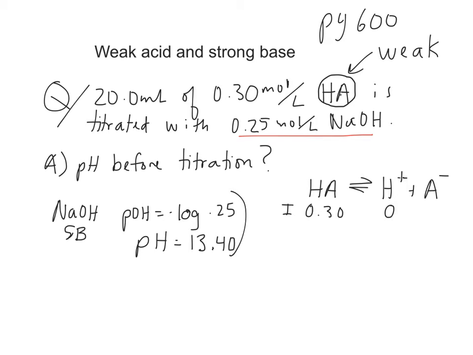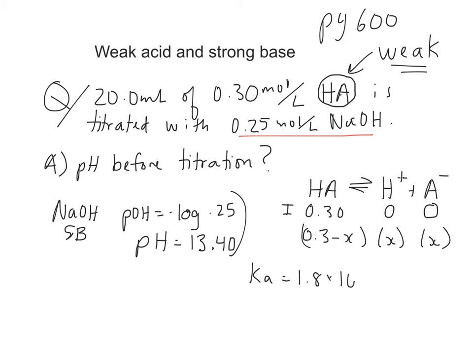0 because we're ignoring autoionization of water, and 0. Okay, at equilibrium, 0.30 minus x, and x. You're going to set this up to the Ka of, and again, we're pretending that this acid is acetic acid. Okay, acetic acid, 1.8 times 10 to the power of -5 is your Ka value. You're going to have x squared over 0.3, technically minus x, but if you divide 0.3 by that Ka value, you can see that you can disregard it with the 100th rule.